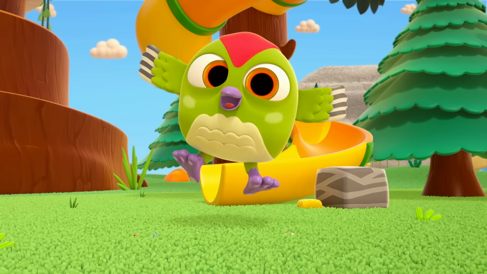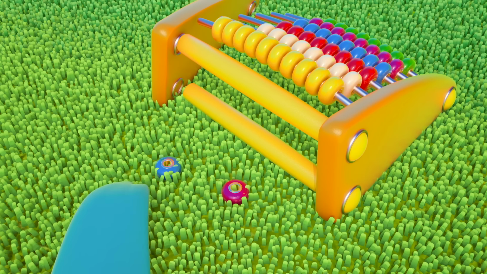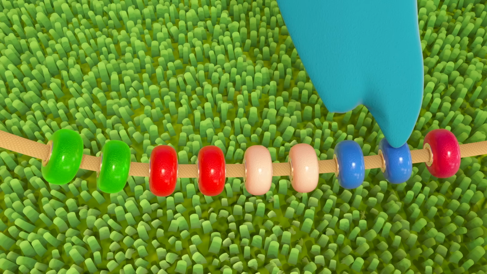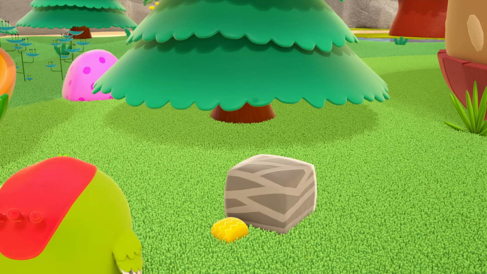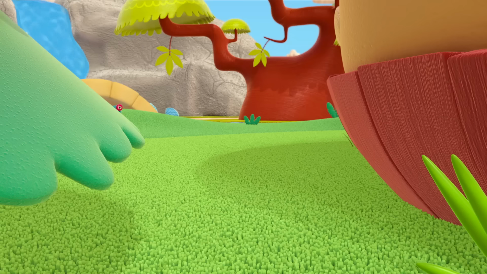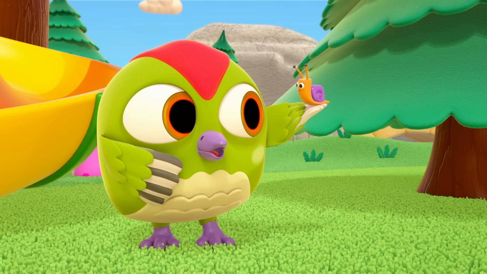Let's thread them onto a string. It's ready. Hop Hop has threaded the rest of the beads onto a string. 1, 2, 3, 4, 5, 6, 7, 8, 9. And where is the 10th bead? Maybe it's behind the fir tree? Hop Hop has found the 10th bead. Eh? But so has Peck Peck. Oh. That's not a bead. It's a snail.